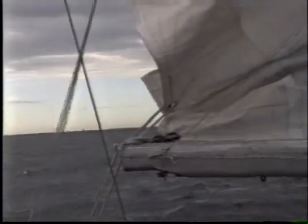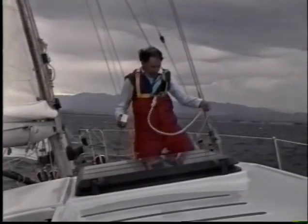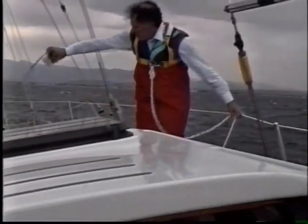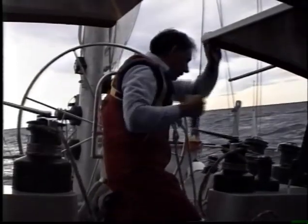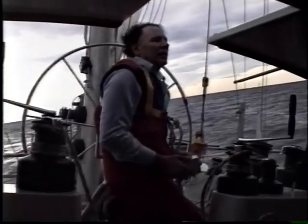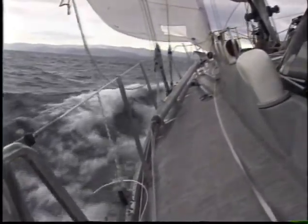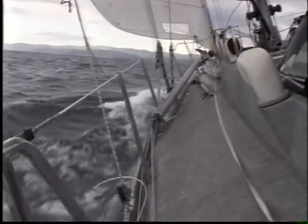While the electric winch is grinding down the clew, I pull a tack line tight. The whole process usually takes less than a minute. Sundeer's reefs are quite deep. That first bite out of the main reduces sail area by almost 20%. She's standing up nicely to this reaching breeze and doing a steady 10 to 11 knots.